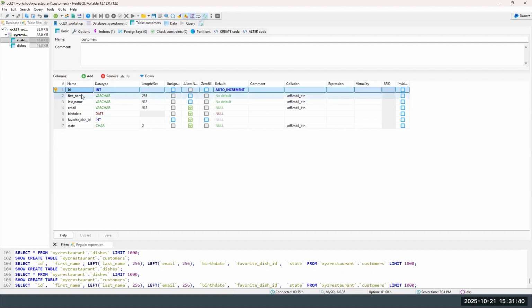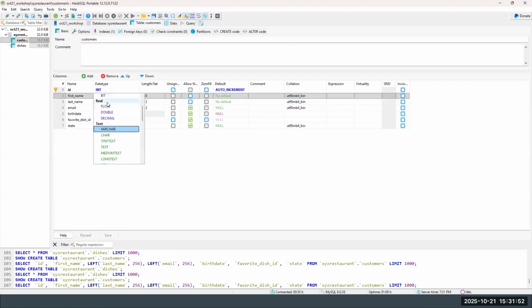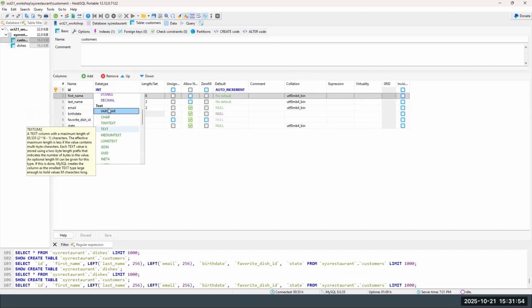And first name is text. We're going to enter text for this field. And in database RDBMS systems, it's called a varchar. Now, as you can see, there are multiple kinds of text fields, and we don't have time to get into these today.